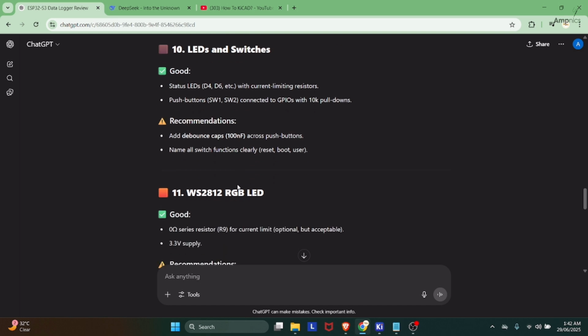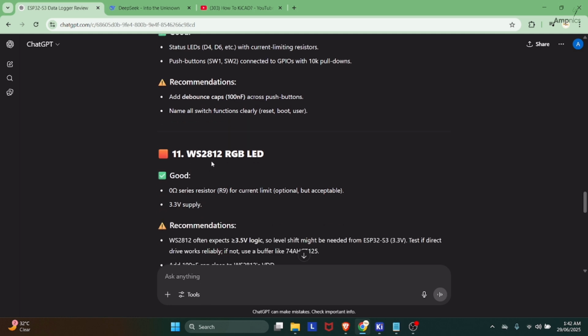If you want to use it, yes you can, but most of the time people use the user buttons as they are, without a debounce capacitor. So I'm going to follow the major designs. I won't use these capacitors. Then name all the switches clearly: reset, boot and user.